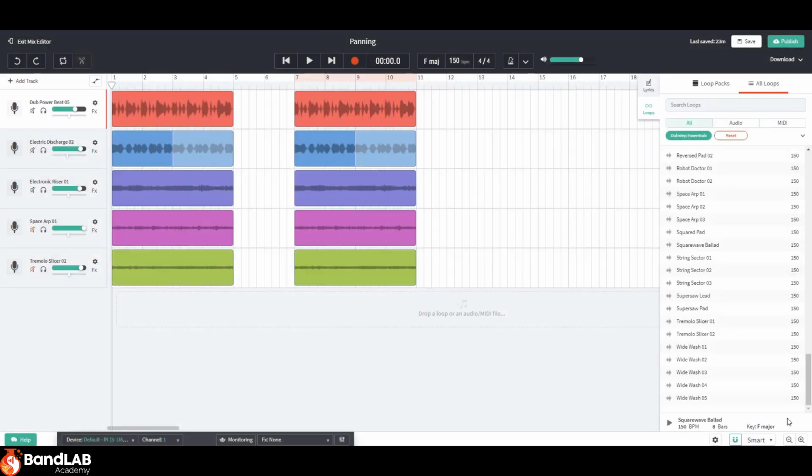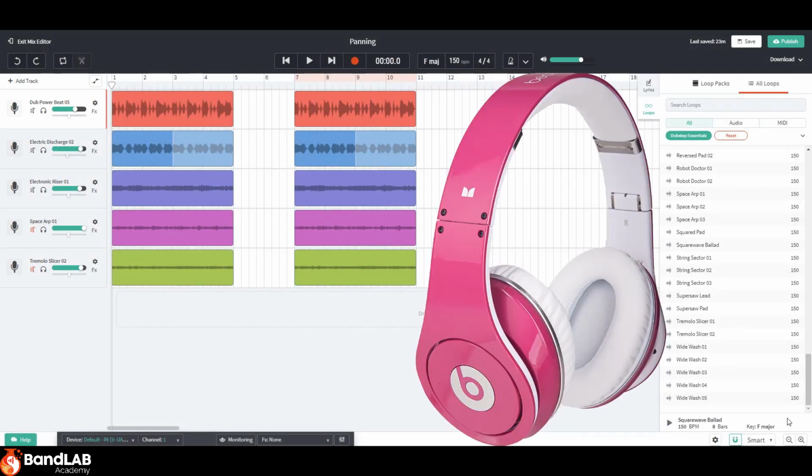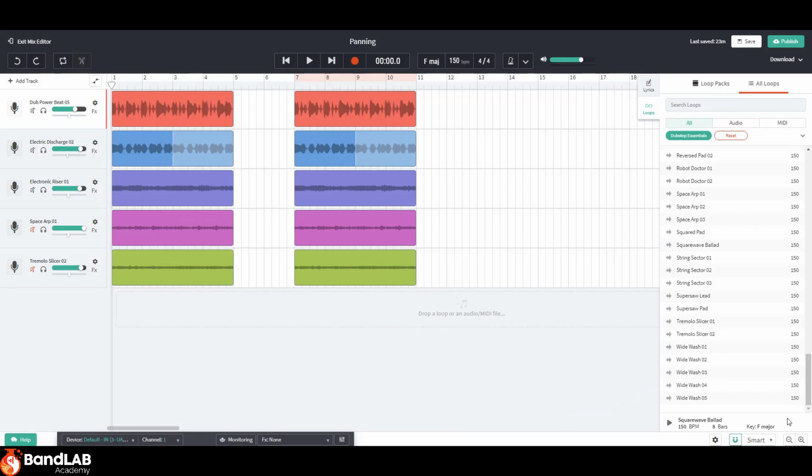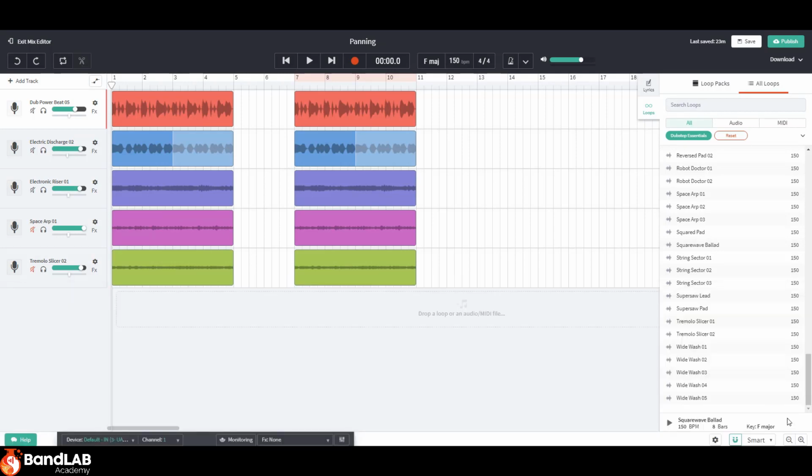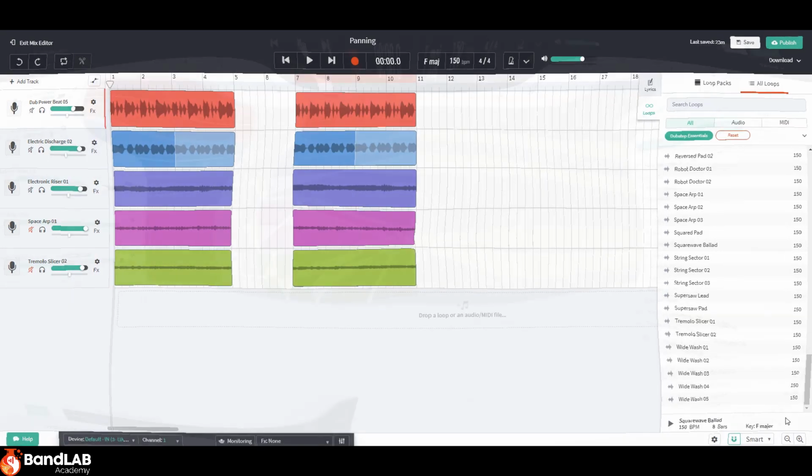In this example, it is best to listen with headphones on, as you will hear the effect of panning that much more clearly. The examples I've used are way over the top, but are designed to demonstrate what can be done with this feature. It's entirely up to you how you use panning creatively. First, you'll hear the tracks with no panning, and then the sounds will be flying from one ear to the other.